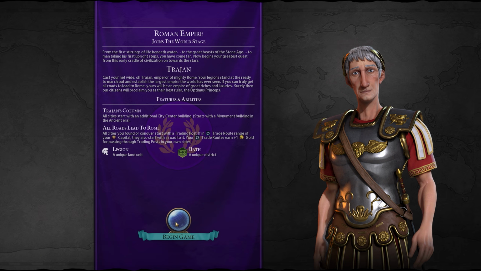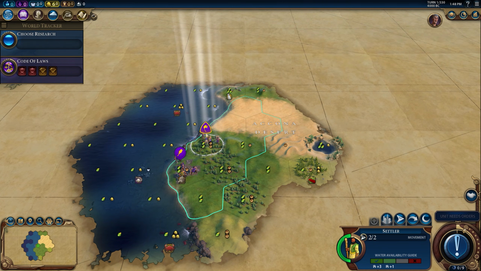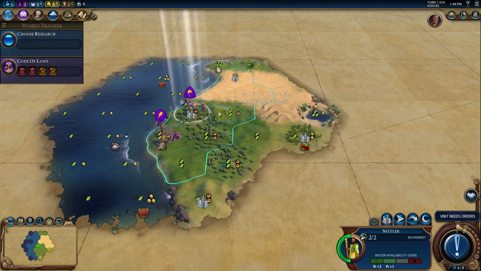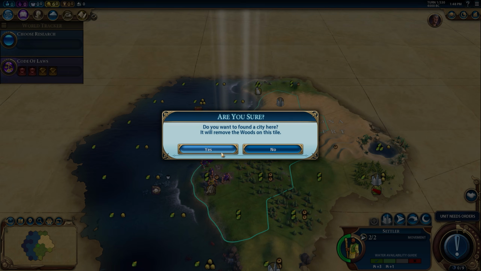So you've listened to Sean Bean and you've loaded in before he could even be killed off. You're in for a treat now. Almost every civ will start with the exact same setup of a warrior and a settler. The warrior is a combat unit, which I'll come back to in a moment, but the settler is much more important. This is how you found your first city.